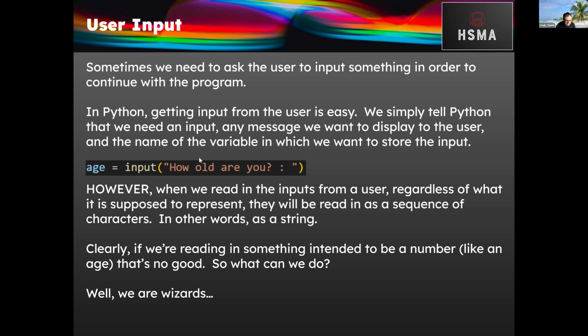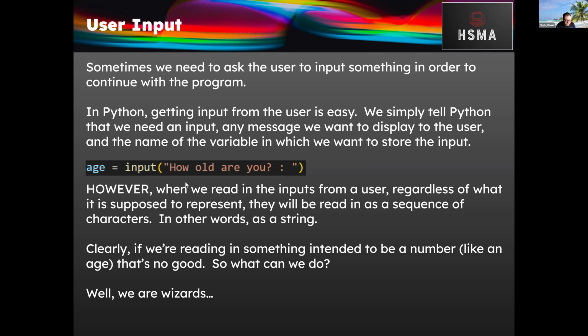And then, unlike a print function, which doesn't have an output, a print function displays some words on a screen, but it doesn't pass anything back to the code, which is what a function's output is. An input function does have an output, and the output, as you may have guessed, is the thing that it passes back, which is whatever the user input.